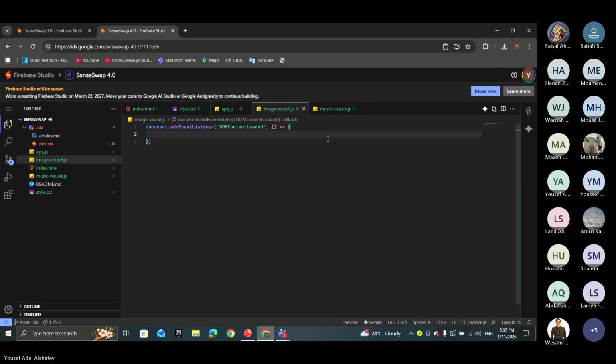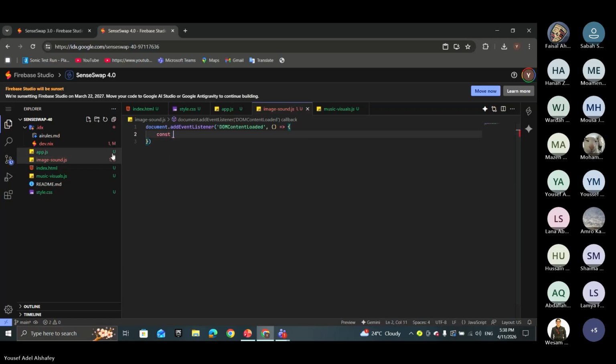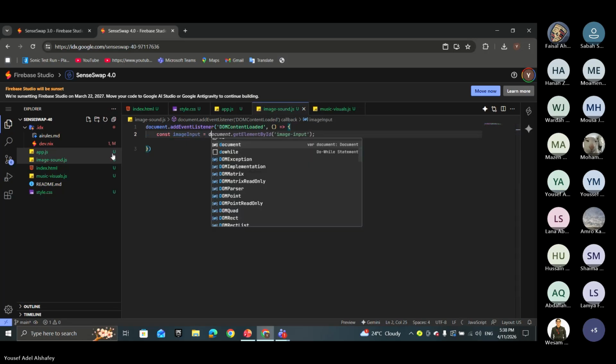So now we're going to start typing variables that will call the elements from the HTML by their ID, because inside the HTML we have each element with an ID and we're going to call them now. So we're going to write const imageInput equals.